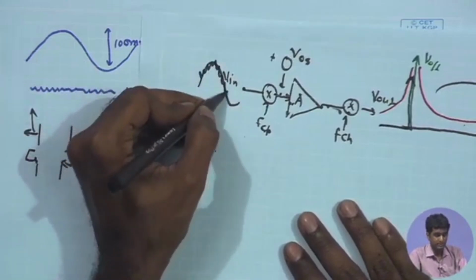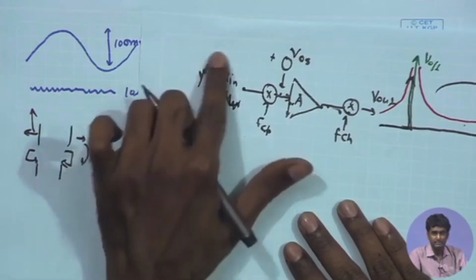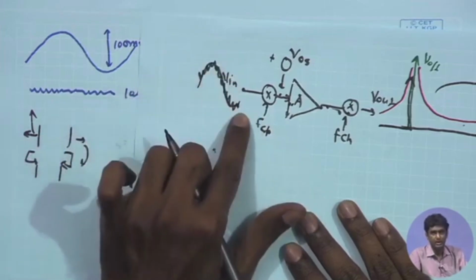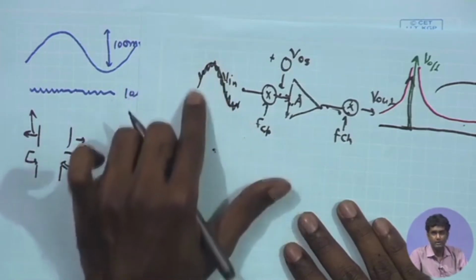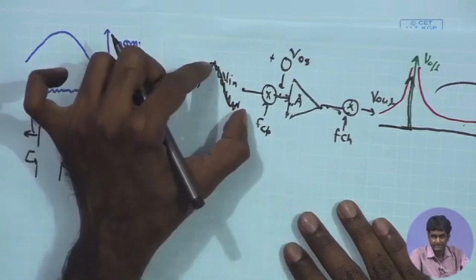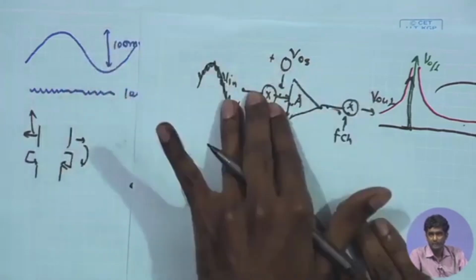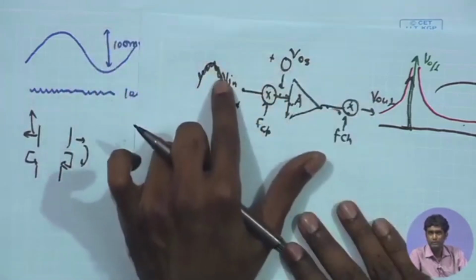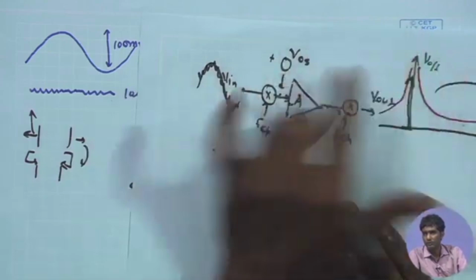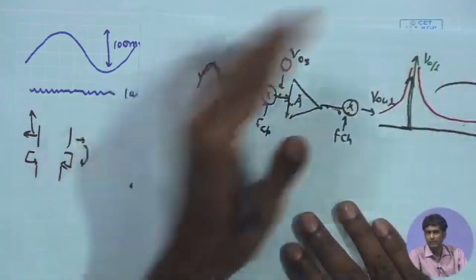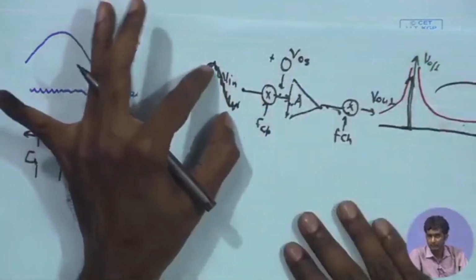Your actual signal is sitting on top of this dynamic offset. This baseline is fluctuating by a large amount, and as a result, you are having a huge fluctuation over here. You want to reject this. This is the undesired signal, 100 millivolt peak to peak, and the amplifiers can't even process these two together, because if you want to magnify this 10 microvolt to 1 volt, you can see that this will be magnified much larger, therefore, you will be clipping the entire waveform.